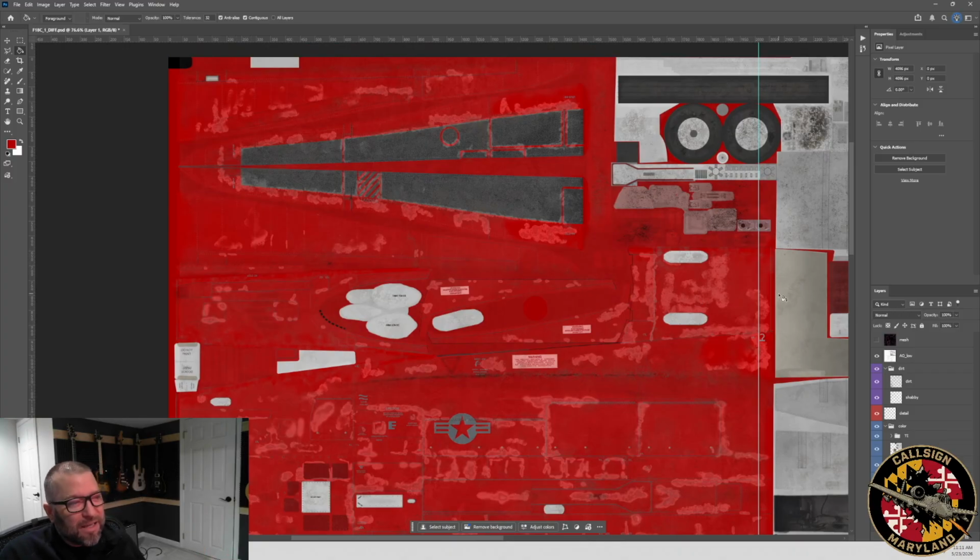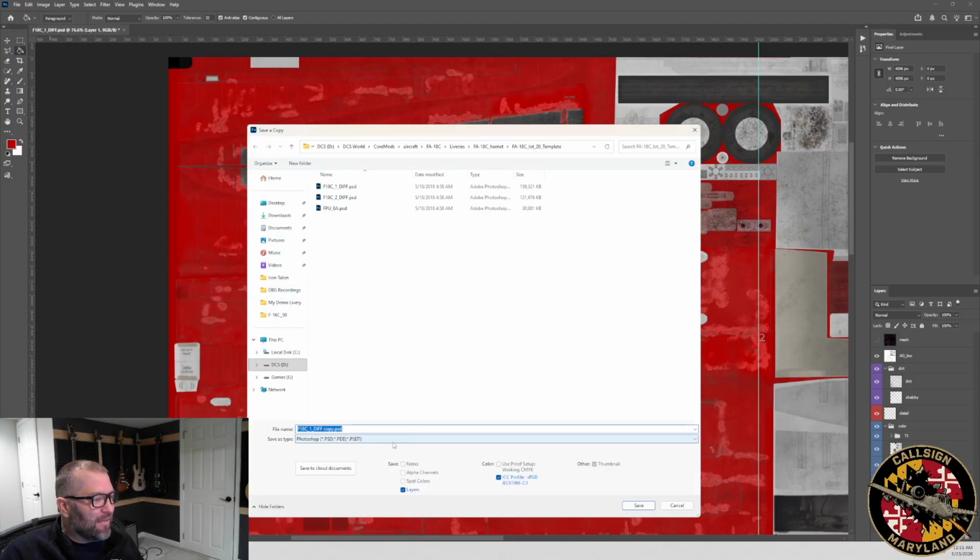When you're done making your changes and doing any customizations to it, just make sure that you come up to the top. If you have your mesh turned on, turn that off, and then do the same thing as before, save as, and then do it as a DDS file. So one of the things to note in this file is that the template doesn't have the Lua file in it. It doesn't have any other DDS files.